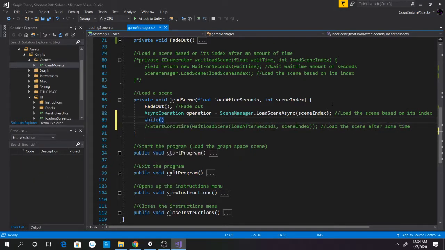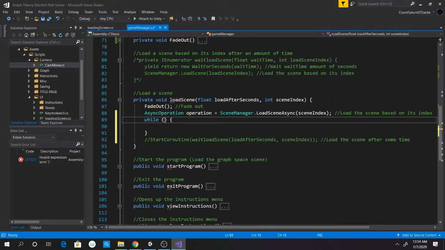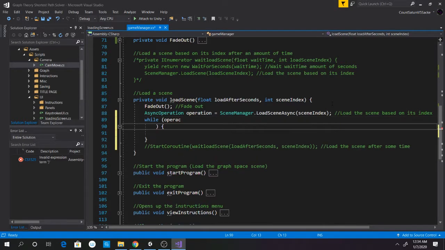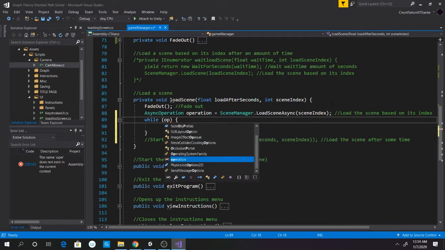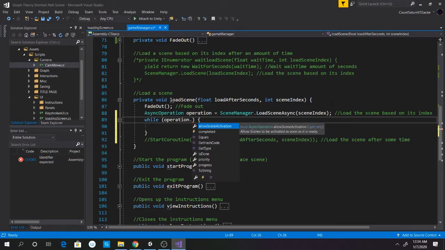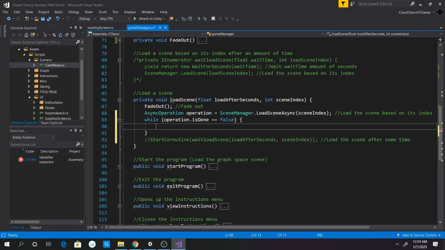We'll do a while loop, while operation dot, what is it called? Is done is equal to false.